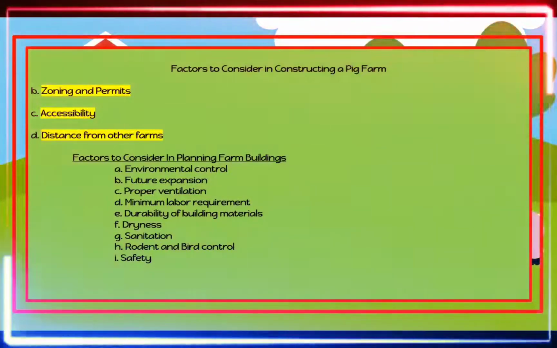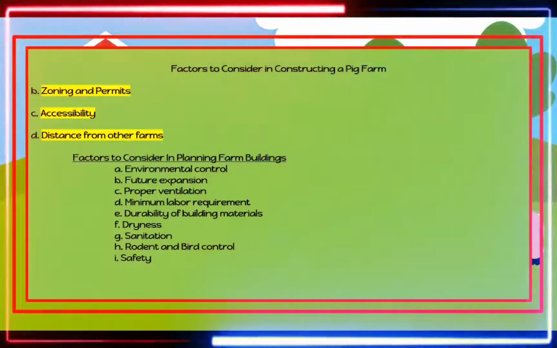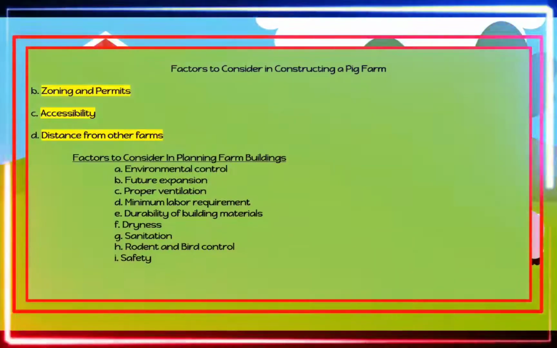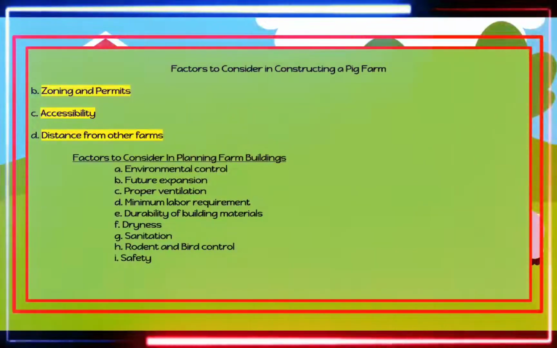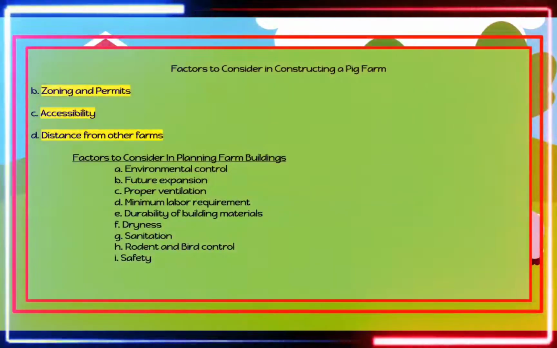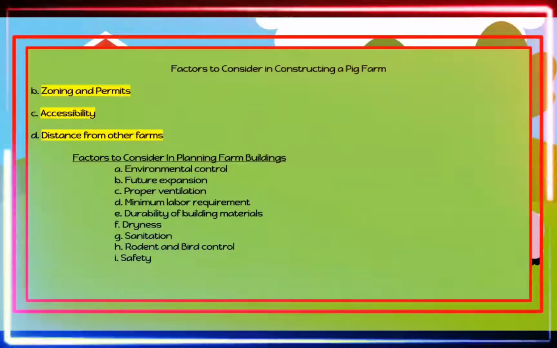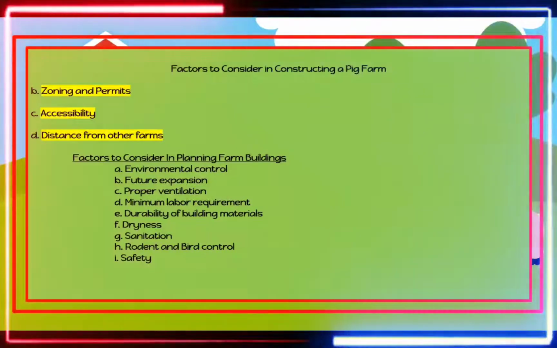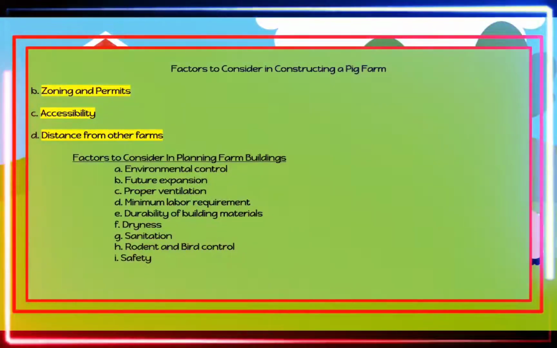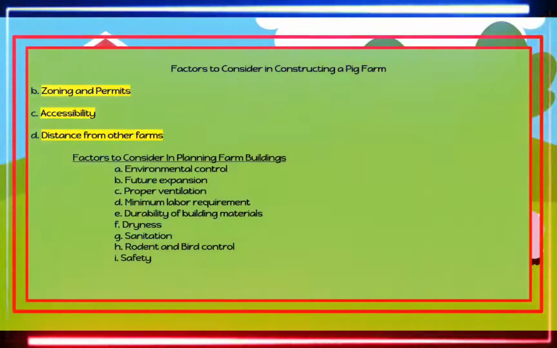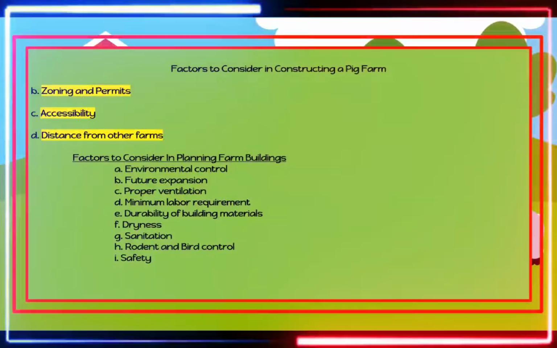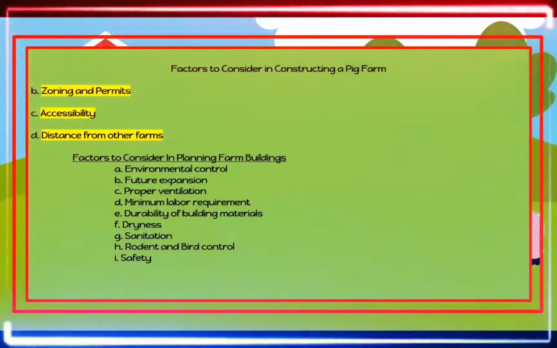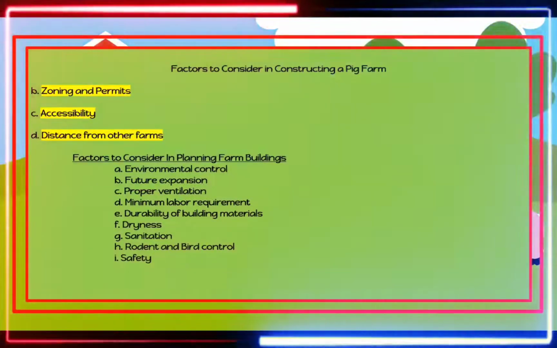Letter C, accessibility. Check the availability and cost of feeds, water, and electricity. Water source should be able to supply for the pig demands and for future expansion. Keep in mind that water demand is twice the weight of the feed consumed plus wastage, which is 50%, and the water for cleaning, which is 30%. If high electricity demands are anticipated, a standby generator can also be considered. A farm-to-market road should also be accessible to facilitate the transport of feeds and pigs throughout the year.